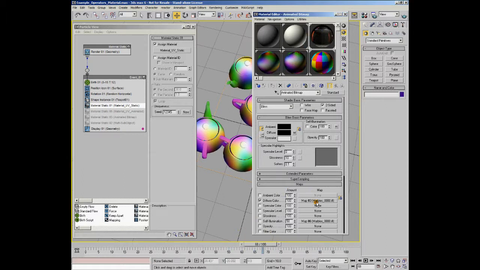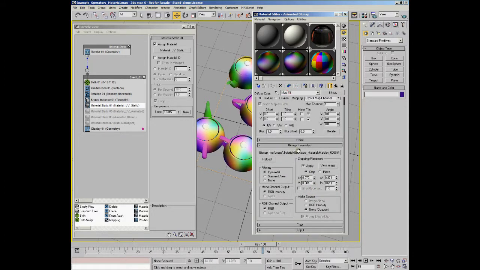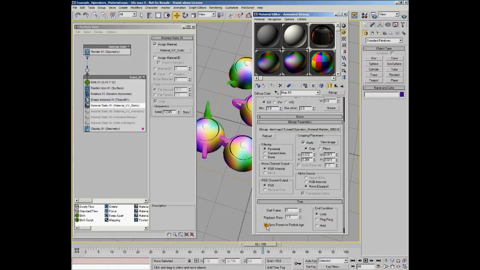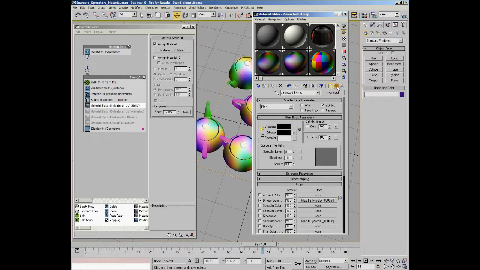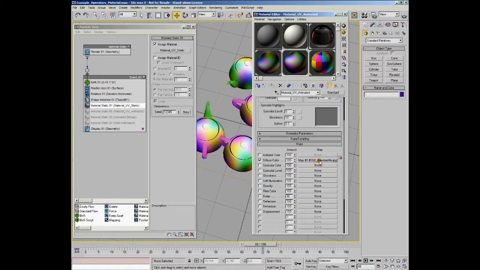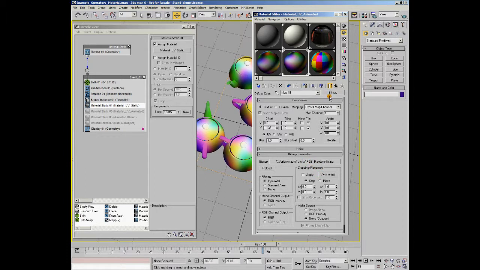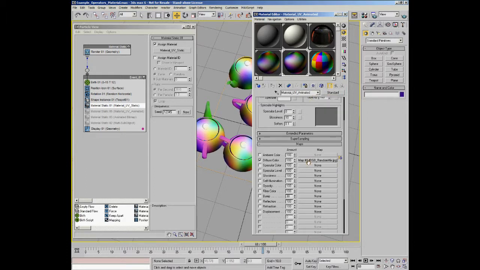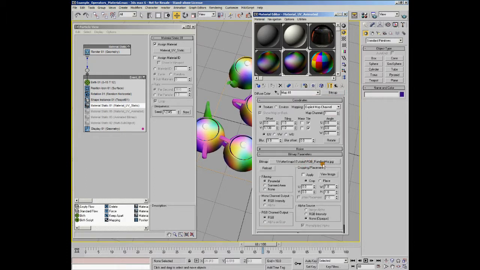So if you look at the diffuse color and go down to time, you can see it's got an animation set up. It's an IFL file. You can see that in this one, which just has the UVs animated, it's not an IFL, it's just a static image, but the V value here is animated.